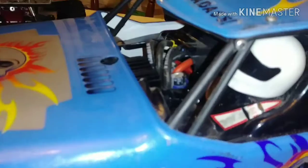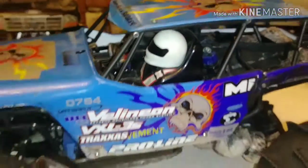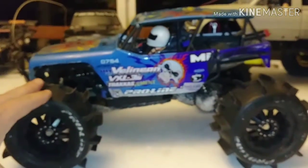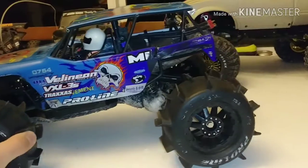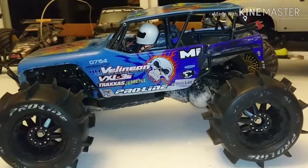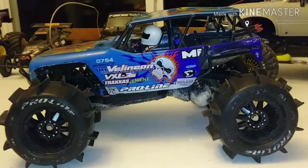So this thing was running on that Traxxas VXL-3S Velineon system. And smoked out the ESC, so she is down for the moment until we get a new ESC for it, but it is in good working order. Everything works great. Gears are all perfect on it. No drivetrain issues whatsoever. Just need to get a new ESC.